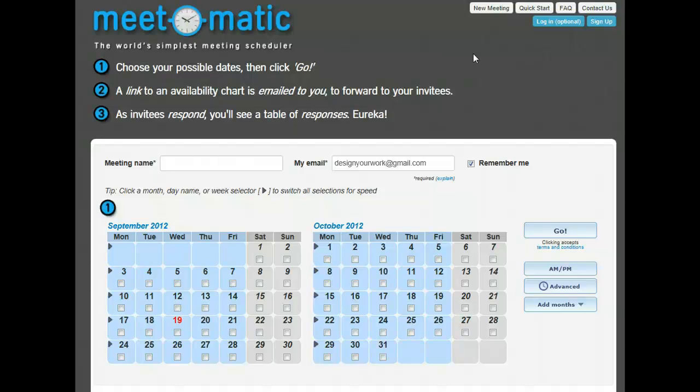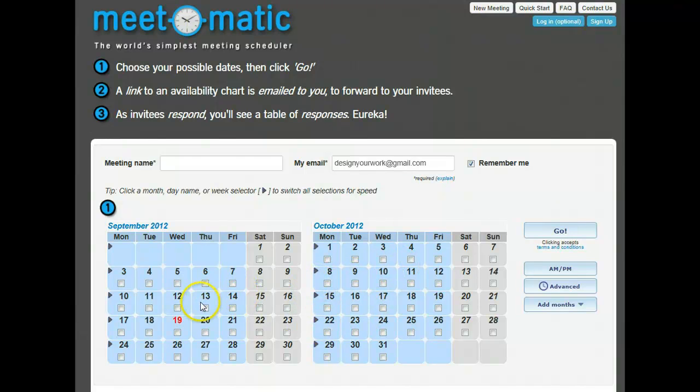Actually, Meetomatic, it's a good one, but this is where I probably get into some of the ones I wouldn't call my primary choices, the ones that I'll deliver to you right now from this point through the rest of our time. These are not my priority choices, but they may work for you, so it's definitely worth taking a look at. To sign up for certain features, you will have to pay.